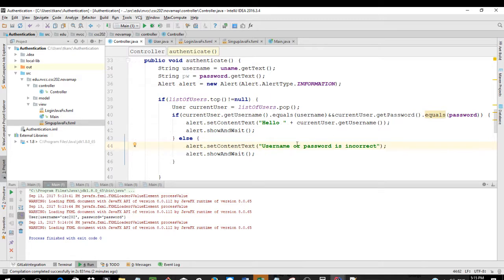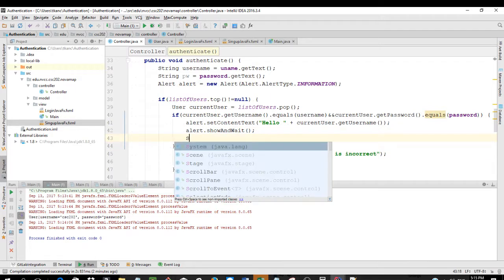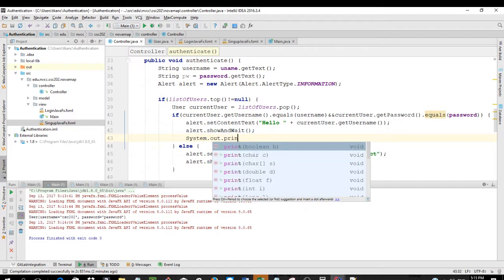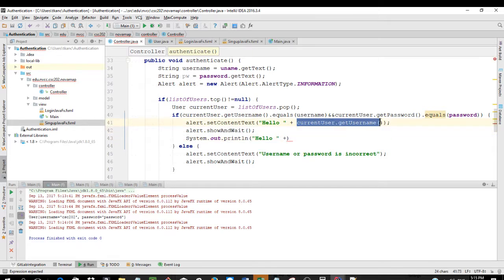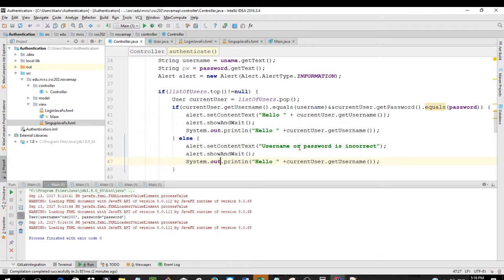By the way, if I want to test that, I can just do System.out for now. Like I said, normally we can just use the log at this point, and we do a log audit output. Hello. We can just see, because the errors could come from the alert itself. So that's why I want to display it on the console to see it.